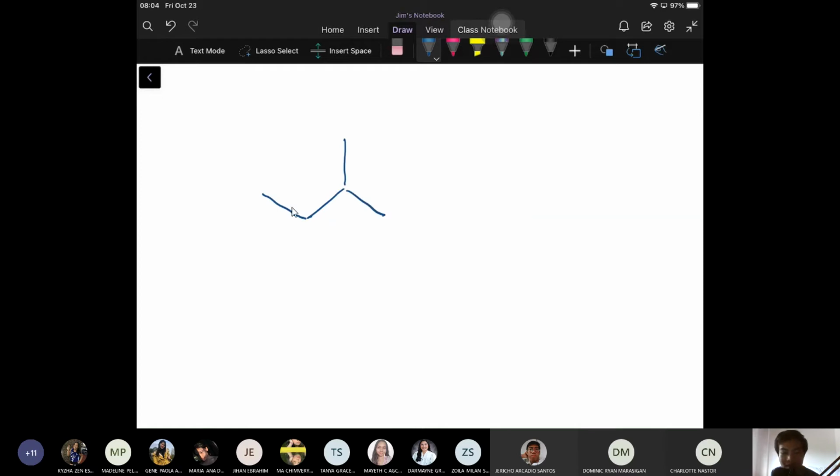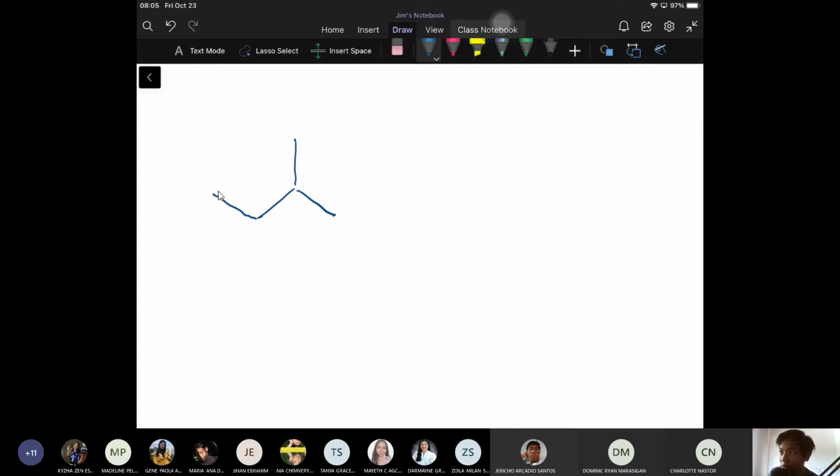Okay. So, anong meaning nun? May apat tayong, hindi pala apat, 5 carbons. 1 here. The second one is here. Third, fourth, then fifth. Mapapansin nyo dito sa nakatusok na to, this carbon is attached to the third carbon from the left. 1, 2, 3. Doon siya naka-attach. So, ipapakita natin yon sa Lewis structure.